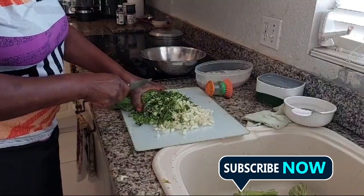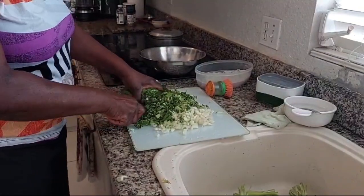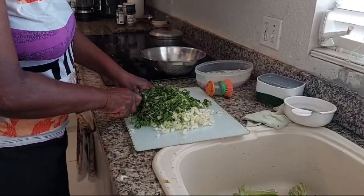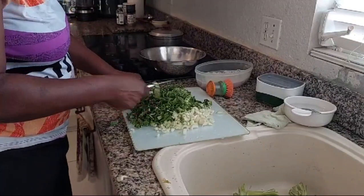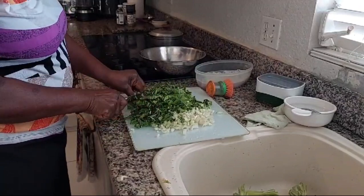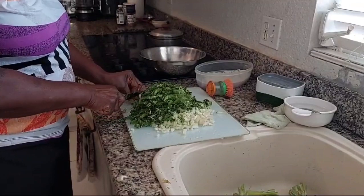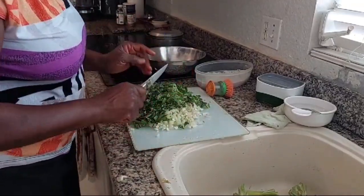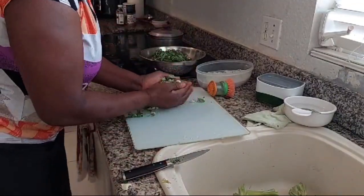I'm cutting up some veg here, guys. Yum. What are you going to have today? I'm going to do some curry rice, steamed veg, and I have two tilapia fish right here. And I'm going to do some shrimp, right? So that's it for today. Watch me as I go along.